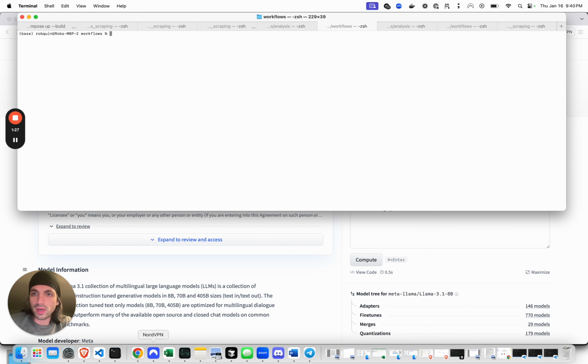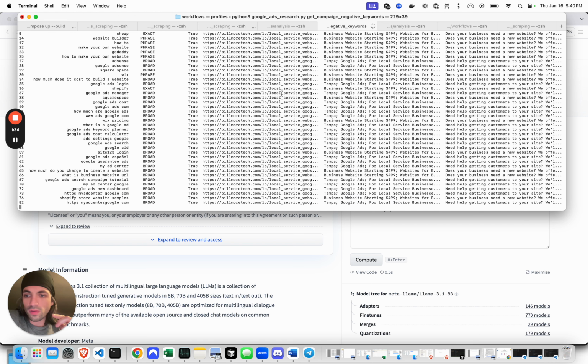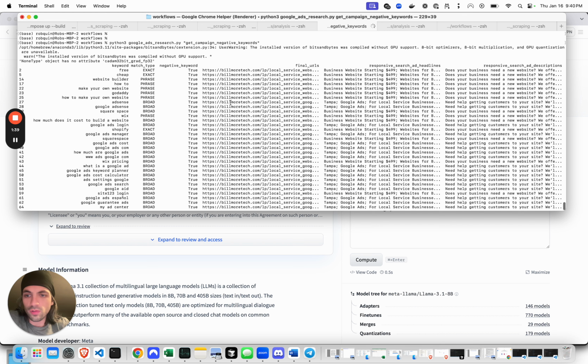So this is just a few from my own campaigns. What it's going to do is gather this data. It's going to grab the negative keywords, the ad groups that they're associated with, and the ads that those ad groups are associated with. The reason we want that is because we'll be able to pass the website information along and figure out, okay, do any of the negative keywords that I have set up accidentally block some high intent traffic? This can also be useful if you want to audit consistency among your keywords, your ad, and your landing page.